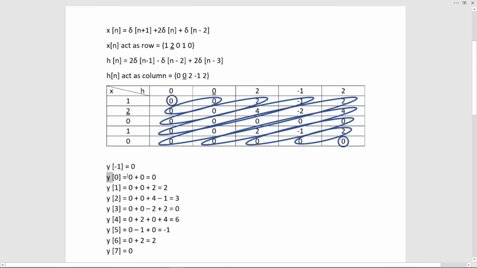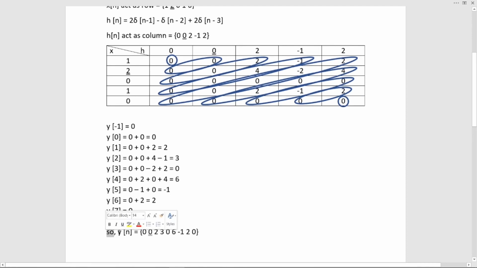After finishing multiplying and grouping, do not forget to put a double underline under the row, column and the output to mark the origin. Then, total the values inside each group and declare it y[n], as n equals 0, 1, 2, and so on. Then, compile the data to set it as a single y[n].